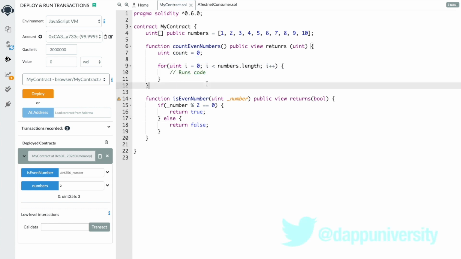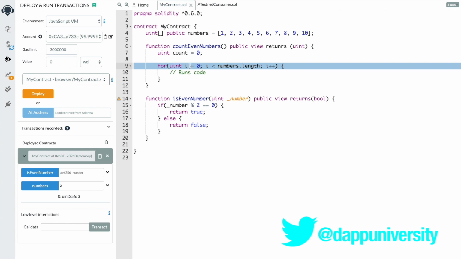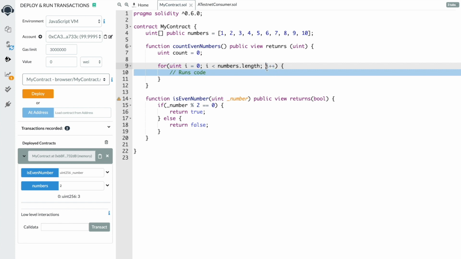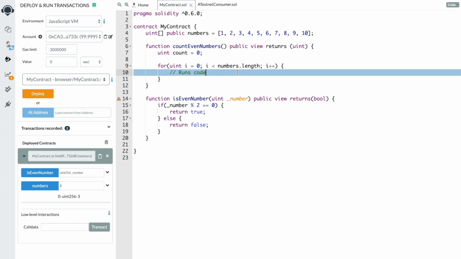Let me break that down again. This is the initial value for the variable. That's sort of like the counter for the condition. And then they basically do this while this is satisfied. And after each time in the loop, do this. So I'll just show you what I mean by that.